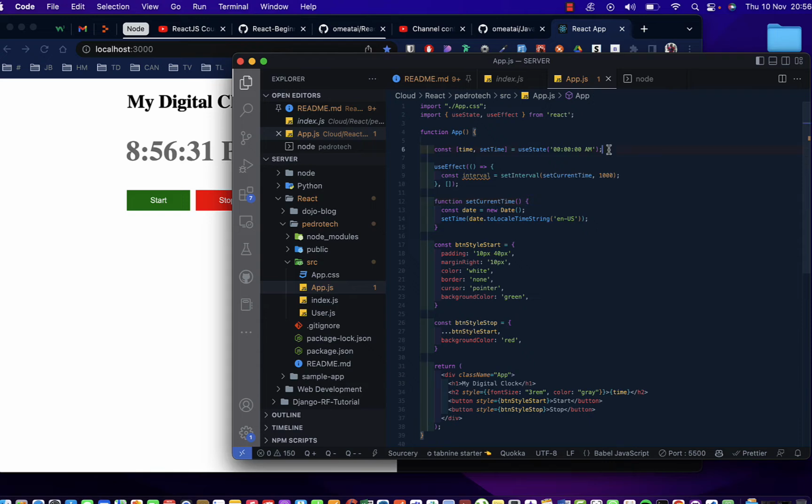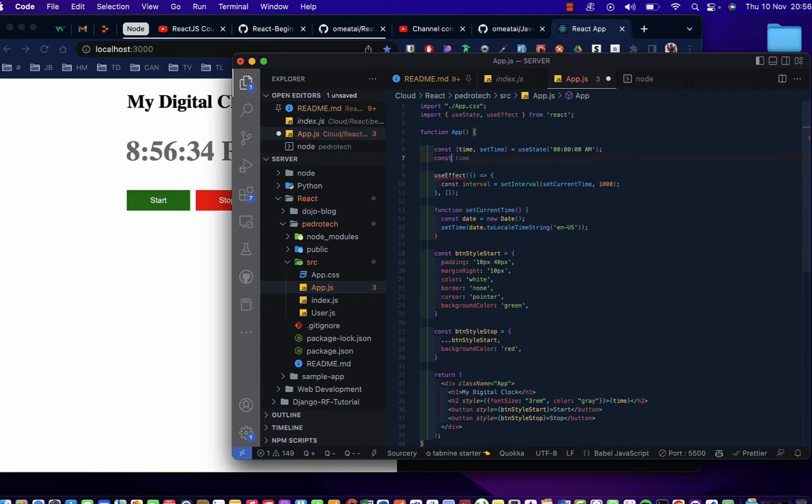So let me just create that dependent variable here. I'll say const isOn, and setIsOn, something like that.